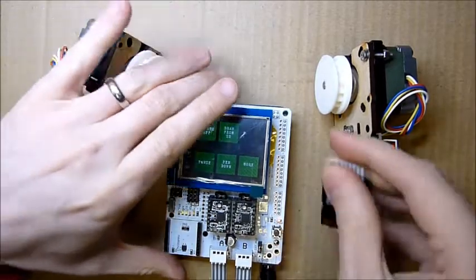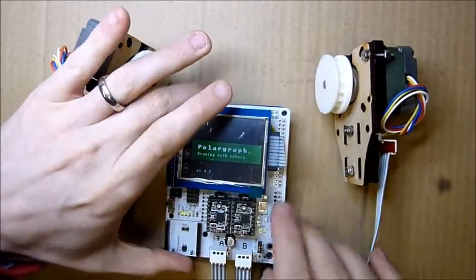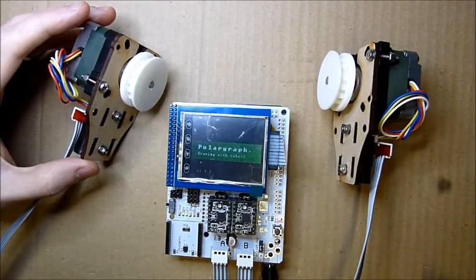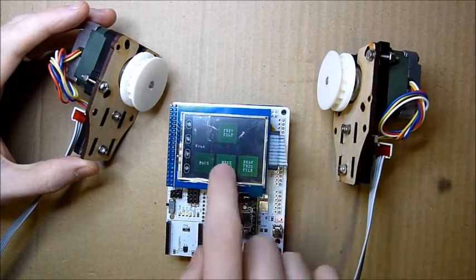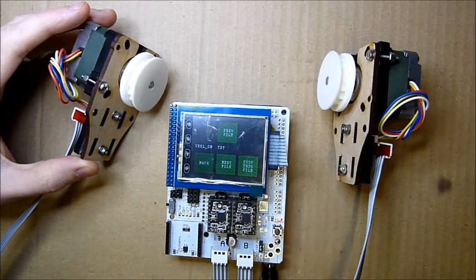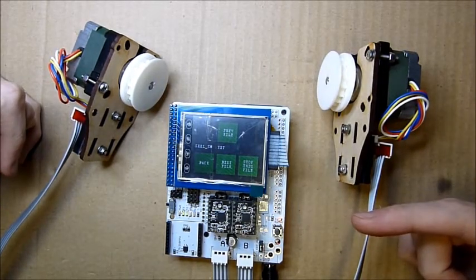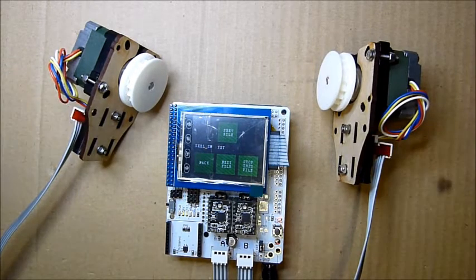We'll check whether the SD card aspect is working. I'll plug one in here which has got an image on it, then restart because it needs a restart to initialise the card. Draw from SD, find a file, scan that - and there we go, draw this file. It is reading off the card and outputting all the commands. That is the test for the touch screen and also for the LCD.